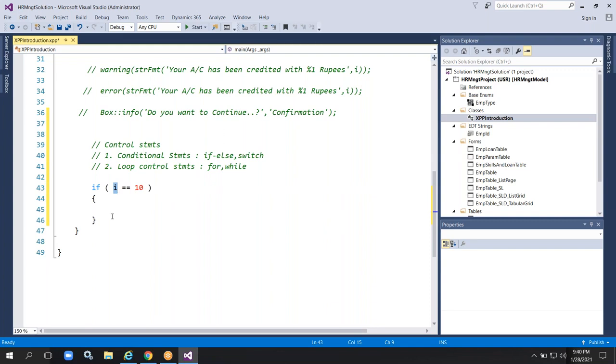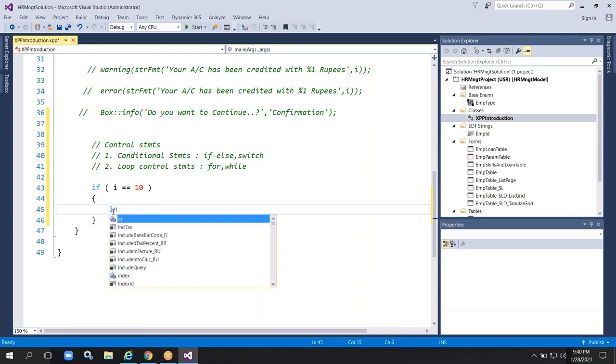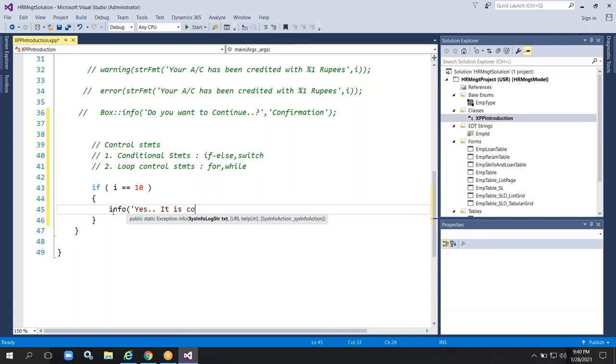Yes. If it is true, it will enter the if block, and whatever statements we have written inside the if condition will execute. For example, info, I'm writing, yes, it is correct.